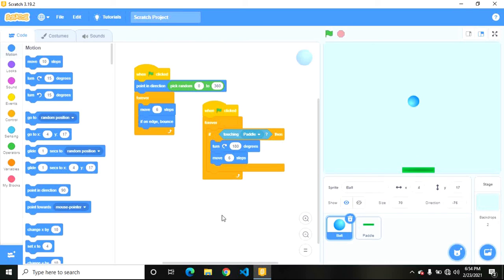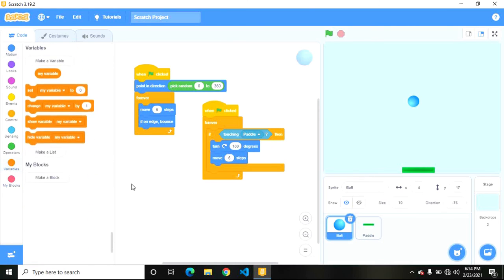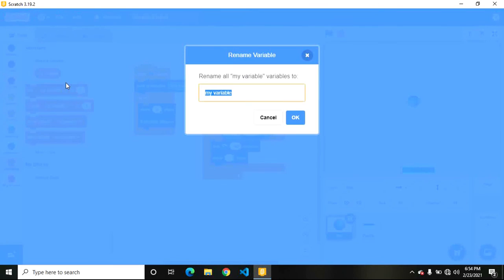So if it touches the paddle, what else do you want? You can now add your score. If you want to add the sound, you can add the sound. Then how will you add all those things to it? If you go to variables, that takes us to variables. We are not yet talking about sensing, operators and variables, but I'm only trying to explain it to you because of the game at hand, to add more spices to it. Do you understand? So you right click on my variable, rename it to my score.